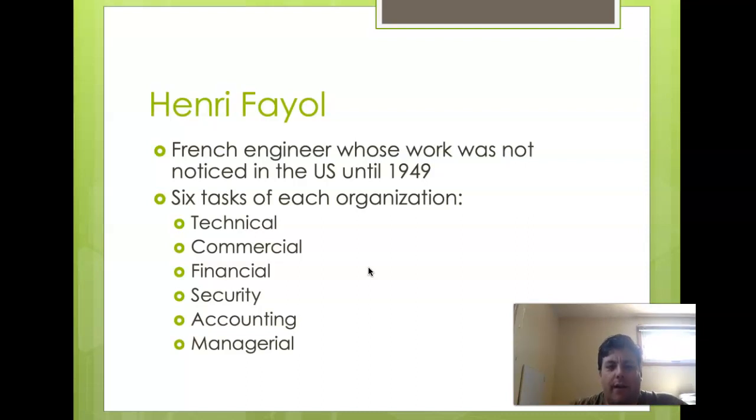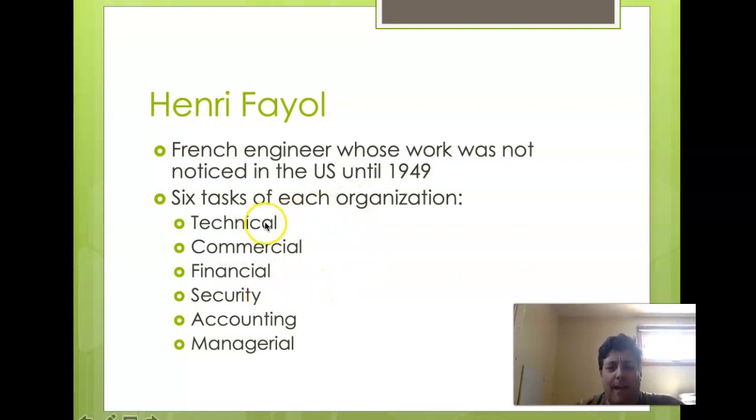crests towards the top. So Henri Fayol was a French engineer. His work really didn't make it across the Atlantic until 1949, which is fairly late in the course of the development of classical organization theory. But he identified tasks for each organization: technical, commercial, financial, security, accounting, and managerial.